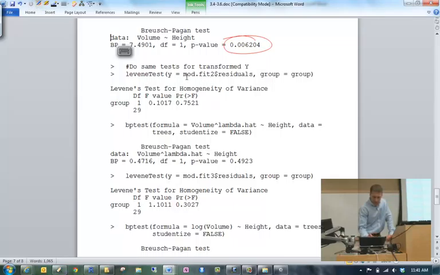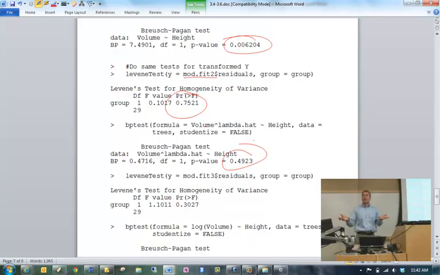Suppose that the results from using our transformation of y are in mod.fit2, and we apply Levene's test. Look at that p-value, quite high. Look at the p-value for the BP test, quite high as well, indicating our transformation worked. Great.